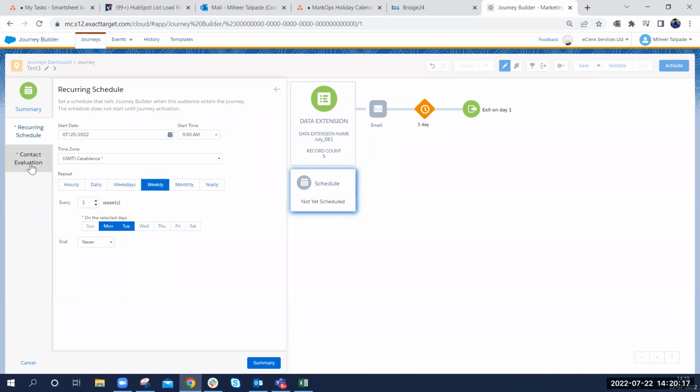Now comes evaluation. Why is evaluation important? Now remember, this is a data extension. There will be people in this data extension who will need to be targeted. You need to tell the journey how this data extension is going to function, because you can have multiple types of data extension.